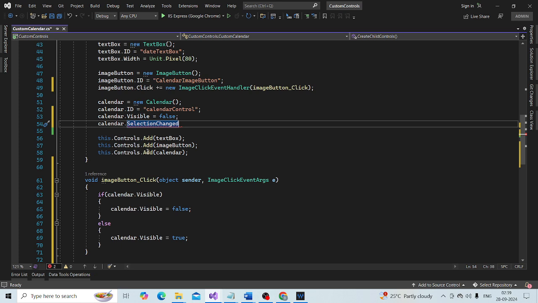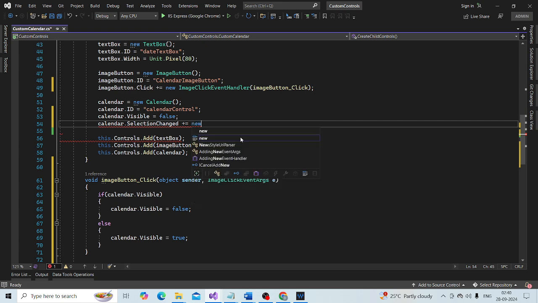And to that, let's associate an event handler method, calendar_SelectionChanged. So this is the calendar_SelectionChanged event handler method. First we need to write the event handler delegate and then pass this calendar_SelectionChanged event handler method.